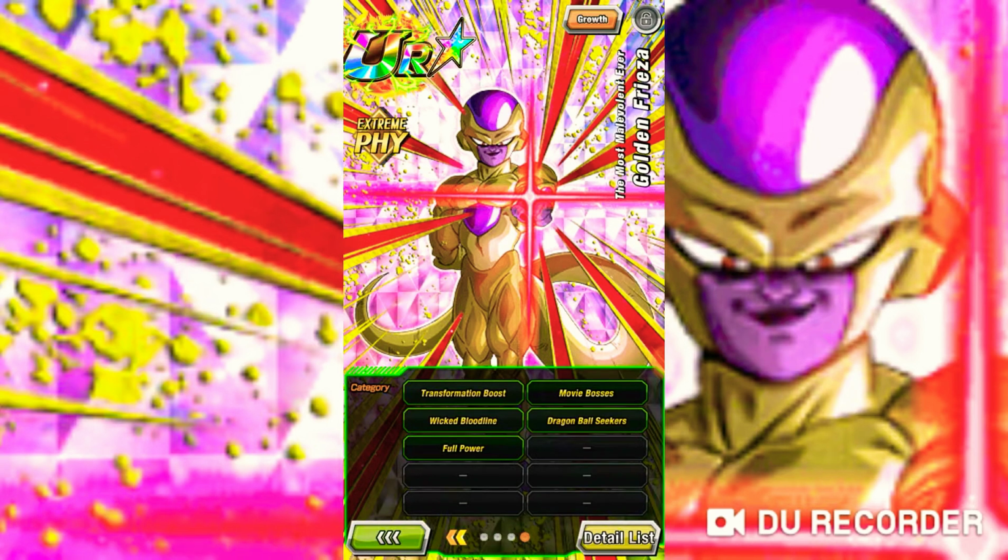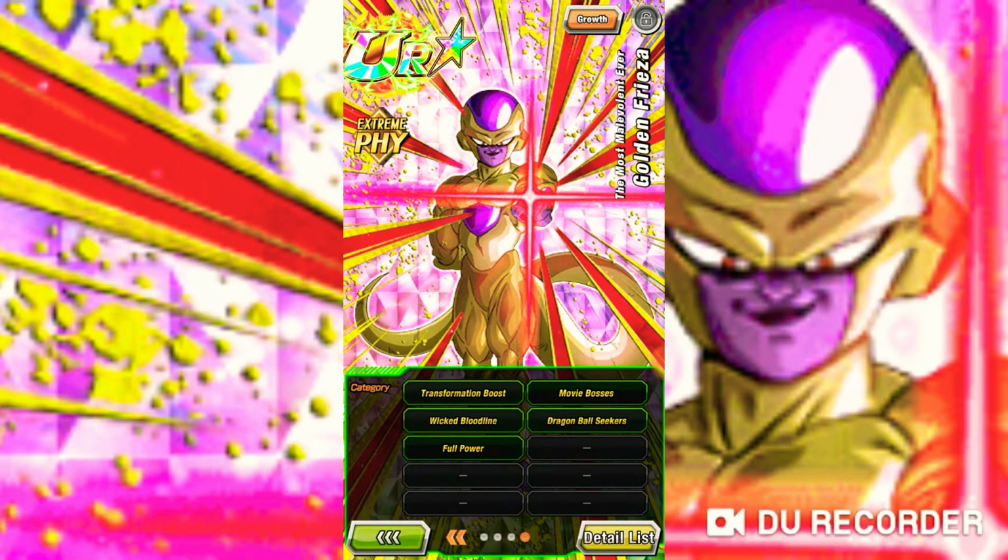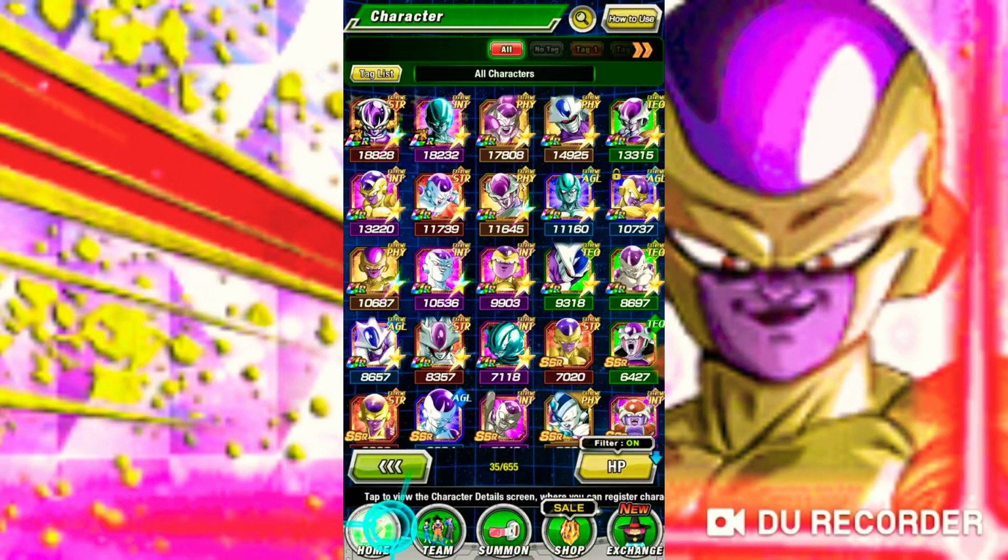And Wicked Bloodline, of course, which the new Cooler that comes out won't be a leader of this, but you could just use the AGL Meta Cooler and you'll be fine. Just put the Transforming Cooler on there and put this guy linked up with him, and it'll just be destruction all over the place. But other than that, that was much of the video. This guy was pretty good.